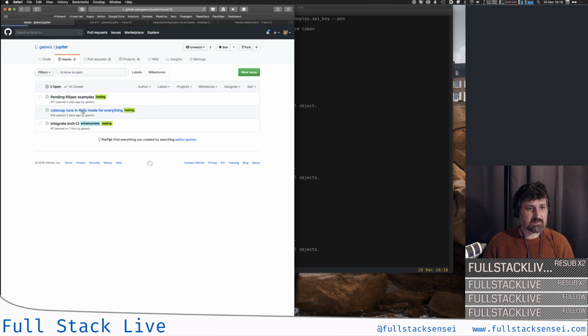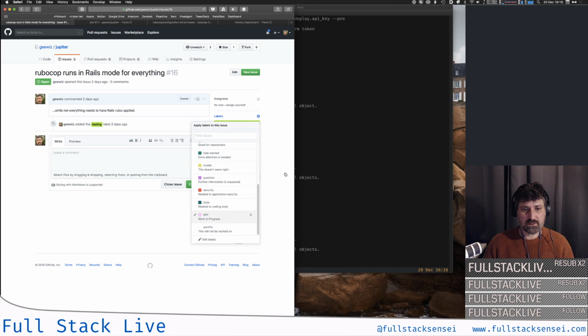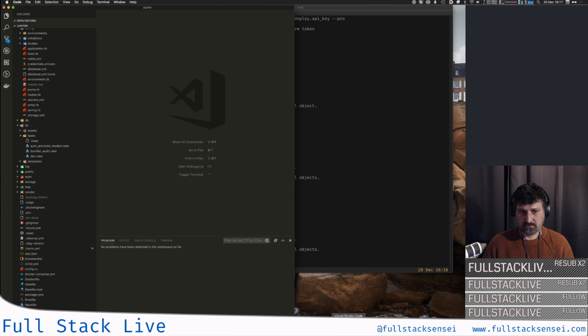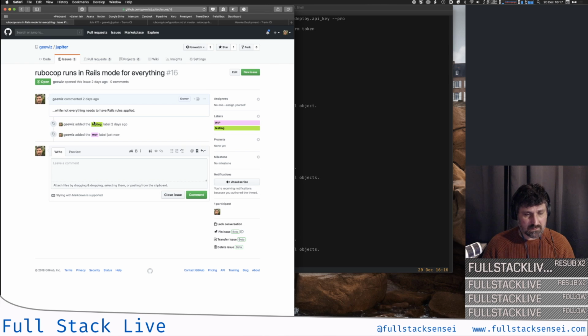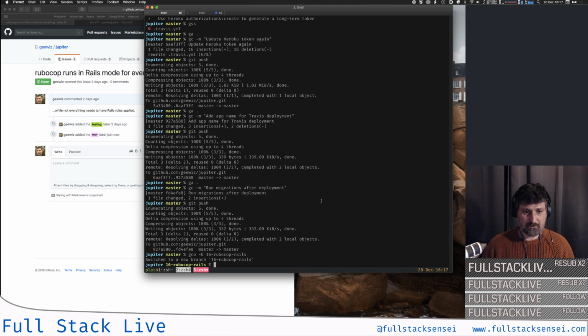And let's take care of the bookkeeping part here. I'll go ahead and set my WIP tag. And this time, since we are working on actual code changes, or at least the development setup, I'll create a branch, as always, using the issue number as a prefix. So let's do git checkout -b 16 rubocop rails.